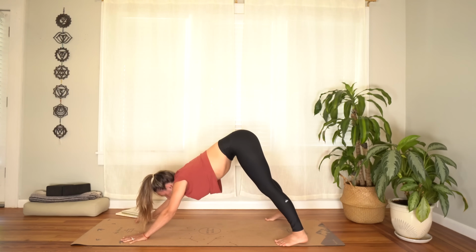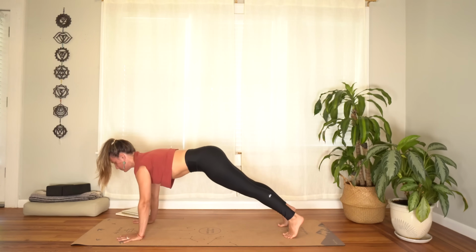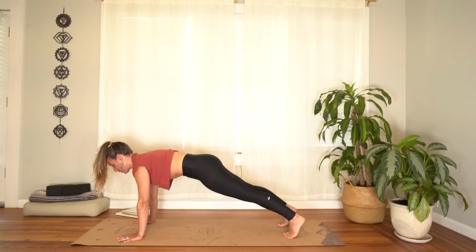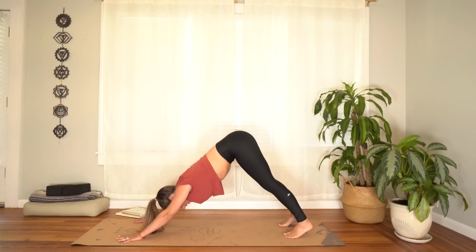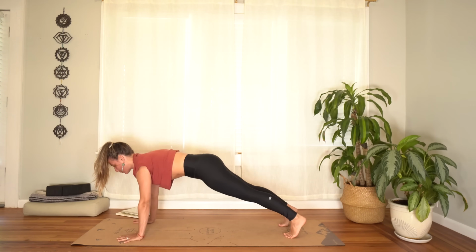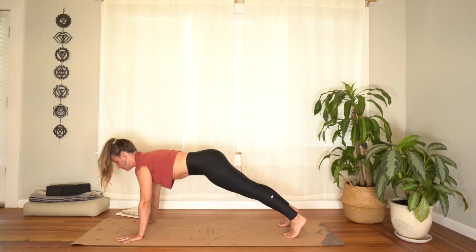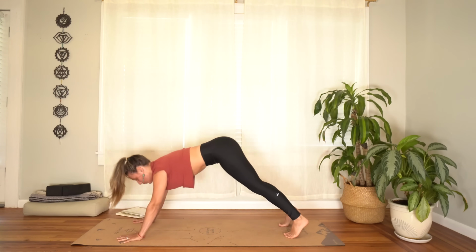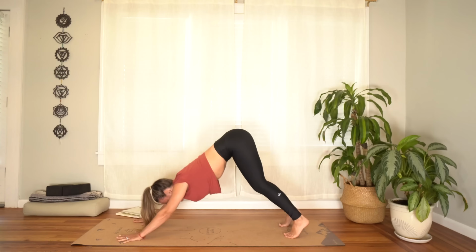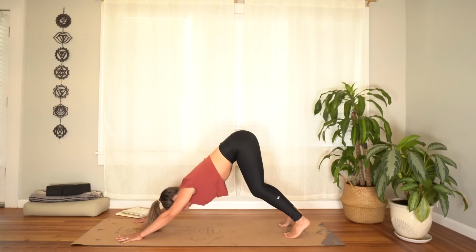Beautiful. On the next inhale, roll forward to plank pose with me. Exhale back. Inhale, plank. Exhale back. 3 more. Last 2. Last 1.